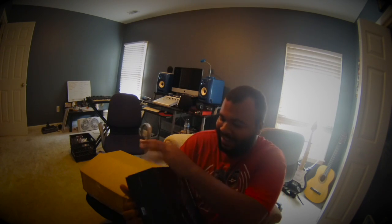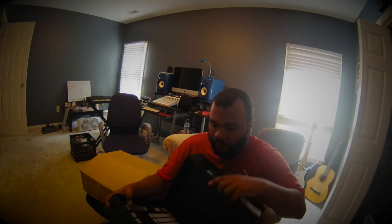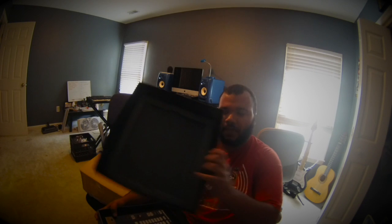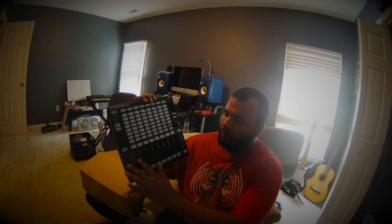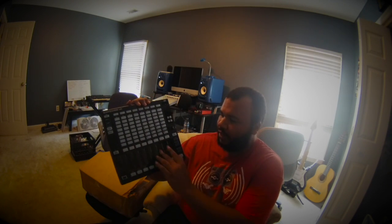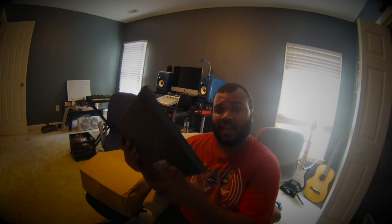It's like opening up a brand new pair of Jordans, actually. There we go. All right. So I finally got the box off. You can see here. It's a lot bigger than I thought it was going to be. I'm going to have to break in these touch strips to get some grease on them or something, but I like it. The form is pretty decent. It's well built. It's solid.